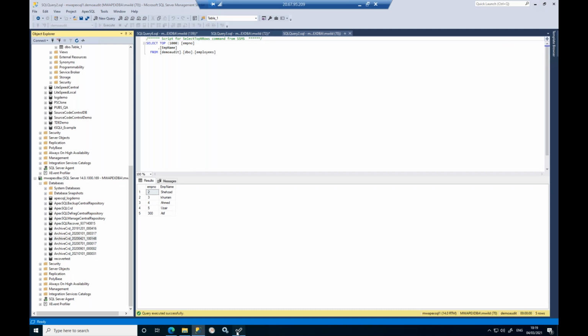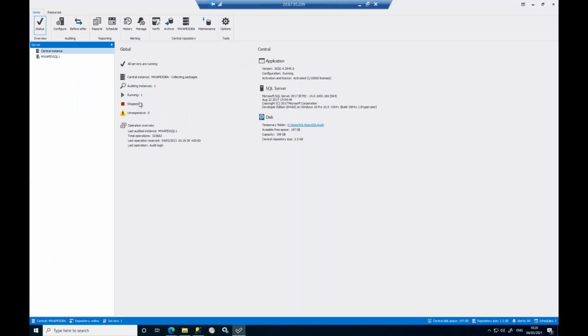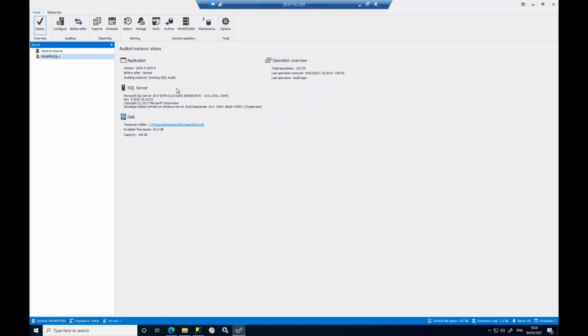Okay, so when we look at the central instance, we can see how many instances we're monitoring, and the versions, etc. And then when we've added a monitored instance, we see here again the health of that, where it's going to store its temporary folder. That might be important if there is a lot of information to trace, to audit, whether there's enough space on that particular folder. And this is the bit that I really focus on with customers, is how many operations have you captured, and then you can just see how much data you're generating by what you're configuring.